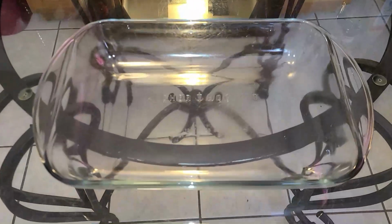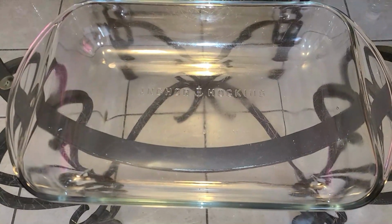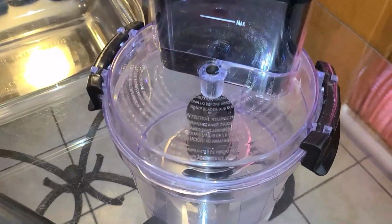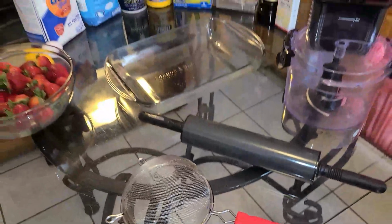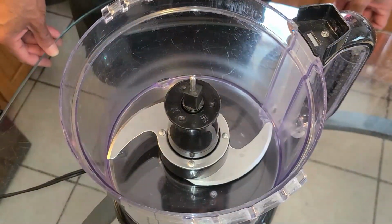And to bake your cobbler, you will need a regular standard 9 by 13 inch glass or metal pan. You will also need a food processor, a rolling pin, and a mesh strainer. And there you have it. Alrighty, let's get straight to it.